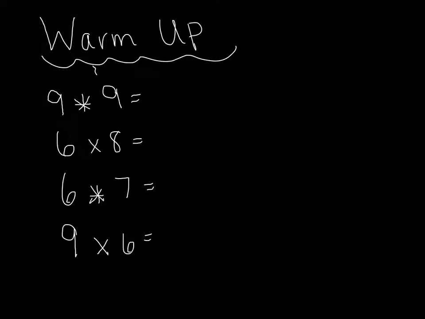Again, go ahead and solve these problems. Notice how the two different ways of showing multiplication are shown here. Keep in mind that either of these symbols can be used for multiplication. Go ahead. I'll say the problem, you say the answer. 9 times 9 equals, 6 times 8 equals, 6 times 7 equals, and 9 times 6 equals.